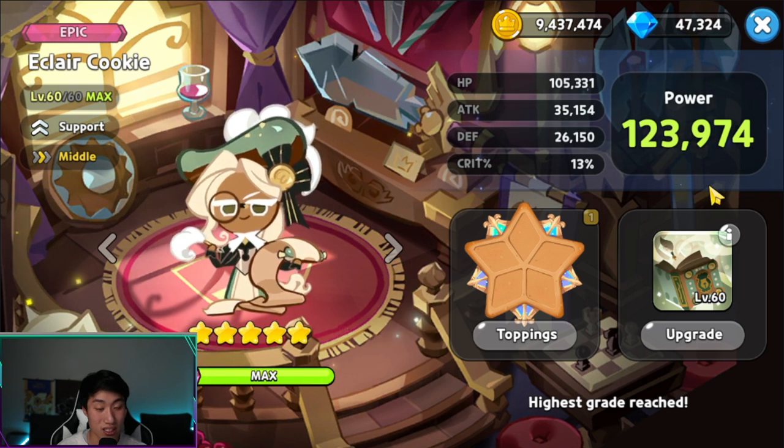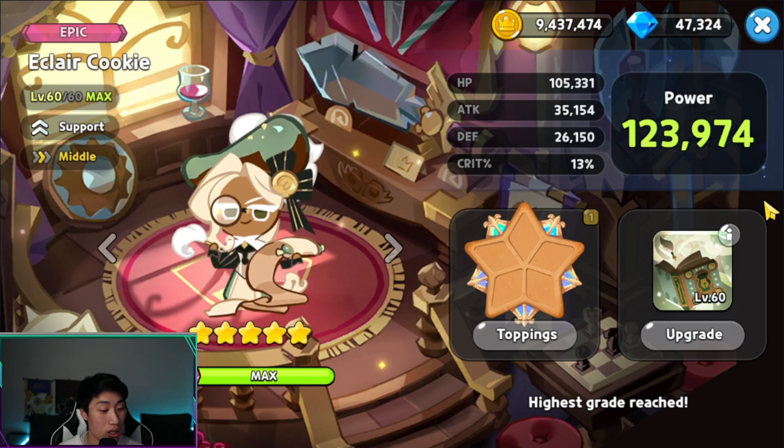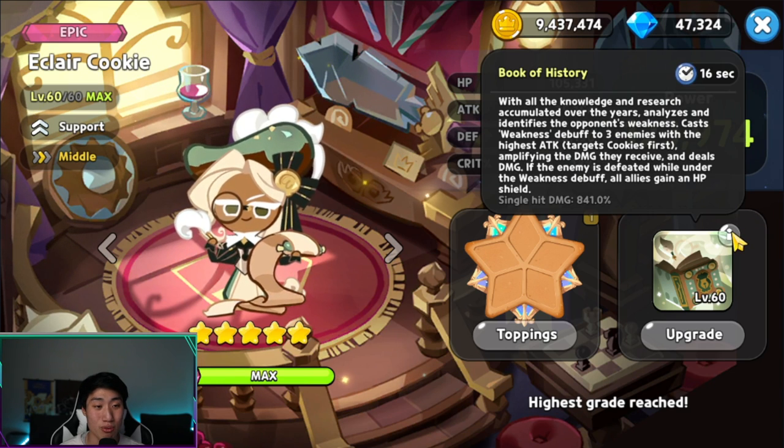And with that, holy moly, what is up with the power? This is crazy, right? The HP is 105,331, attack is gonna be at 35,154. Defense is going to be at 26,150. Crit is going to be at 13%, making Eclair Cookie's overall power 123,974. What? Yeah, he's cracked.